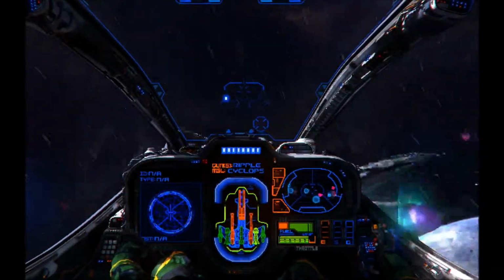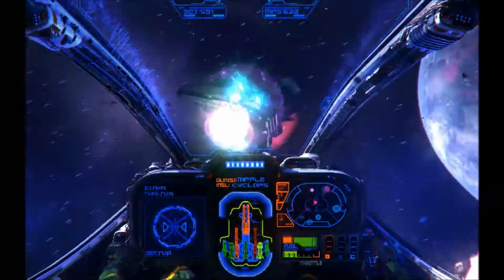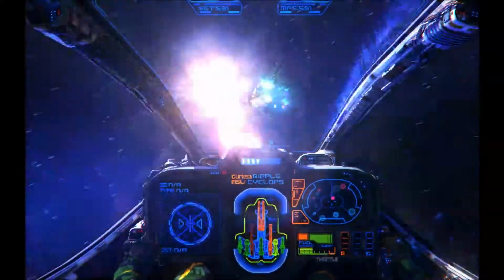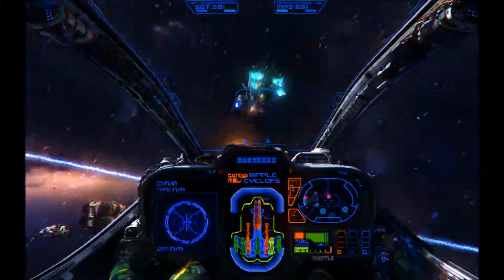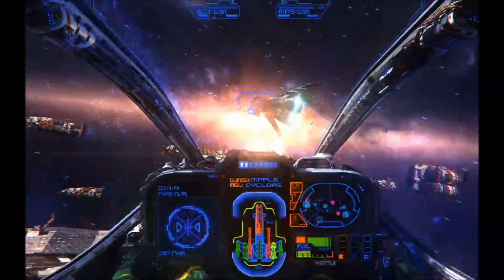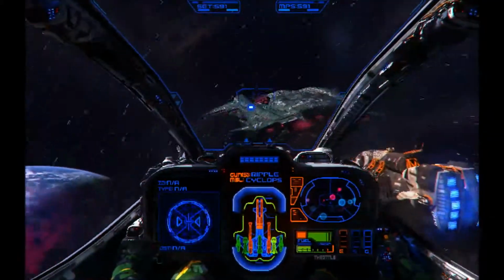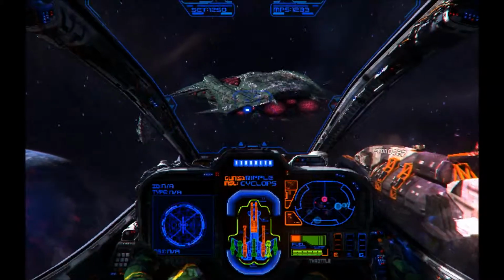So on my radar, the large red dot is the enemy carrier or battle cruiser, star cruiser, whatever type of. Again, I don't know much about the lore of this game. I have no idea. It's just the enemy large mothership. I'm afraid I have to destroy this as well. Not sure if my weapons are really sufficient for that. But let's take a look.